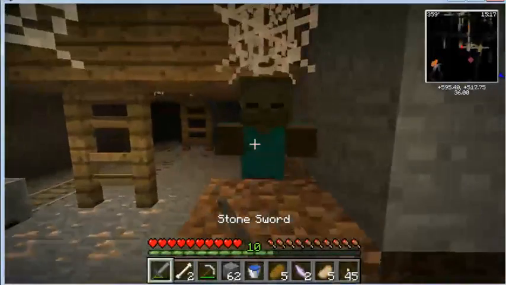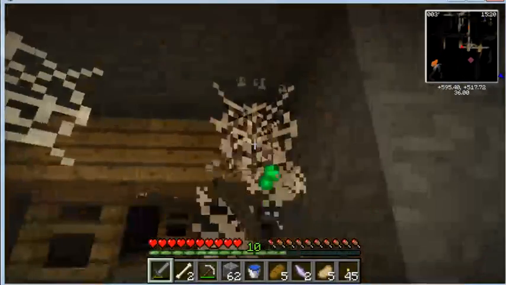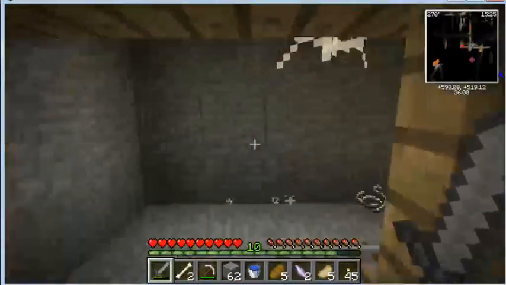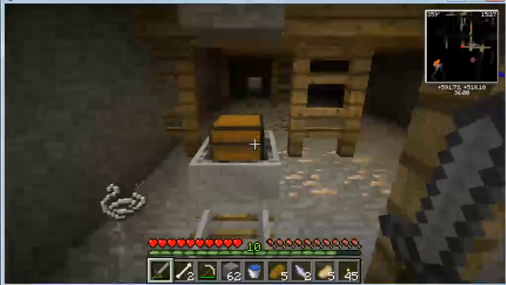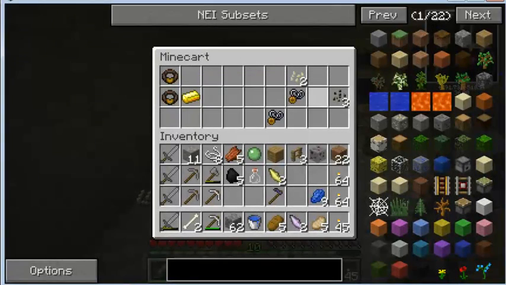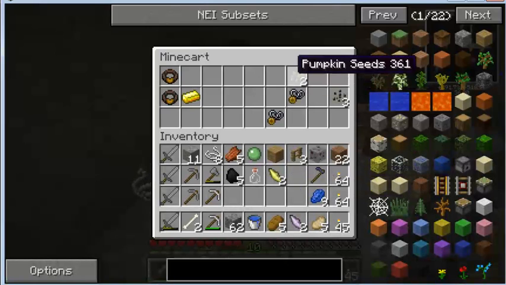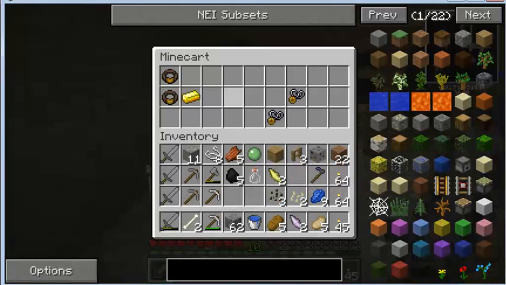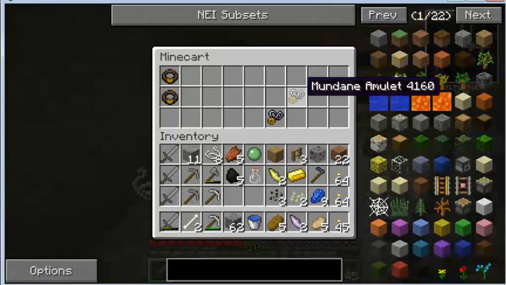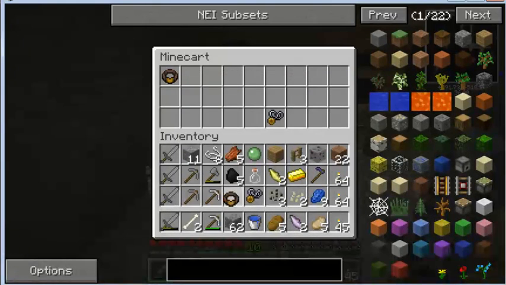Hello. You seem to be stuck. Let me help. Woohoo! Still looking for gold, though. Oh, hey! Hello! Bunch of new stuff in here. First of all, pumpkin and melon seeds. Yes, thank you. One gold ingot. A mundane amulet. And a mundane belt.